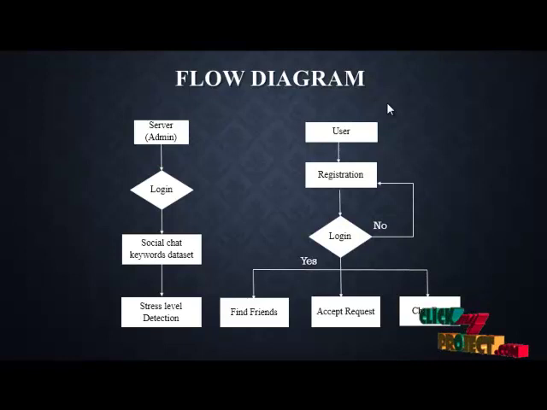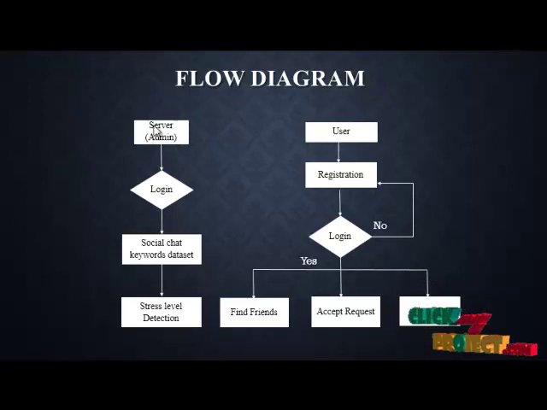Here is the flow diagram of our concept. Here, two actors act, namely the server as well as the user. The user enrolls with the basic registration details, and he or she logs in with their user ID and password generated. Once logged in, they can do three types of process. They can send friend requests to other users present in the web application, can also accept other users' requests, and also start a chat by viewing their friends list.